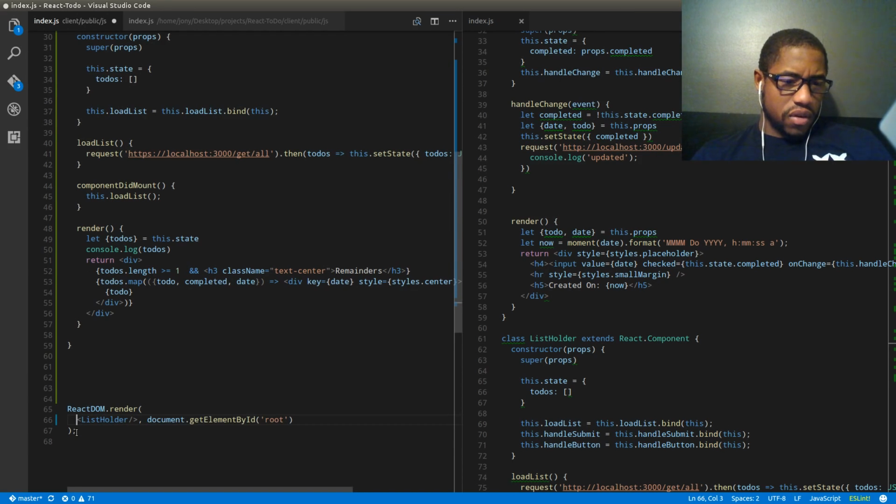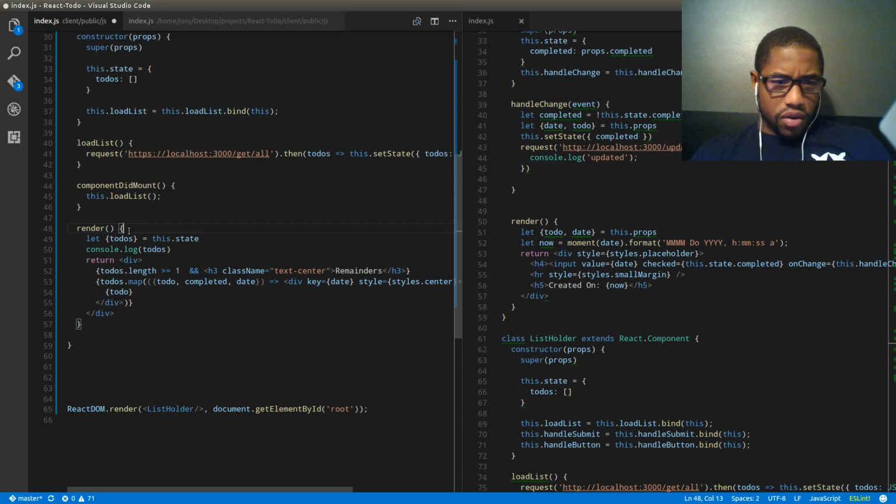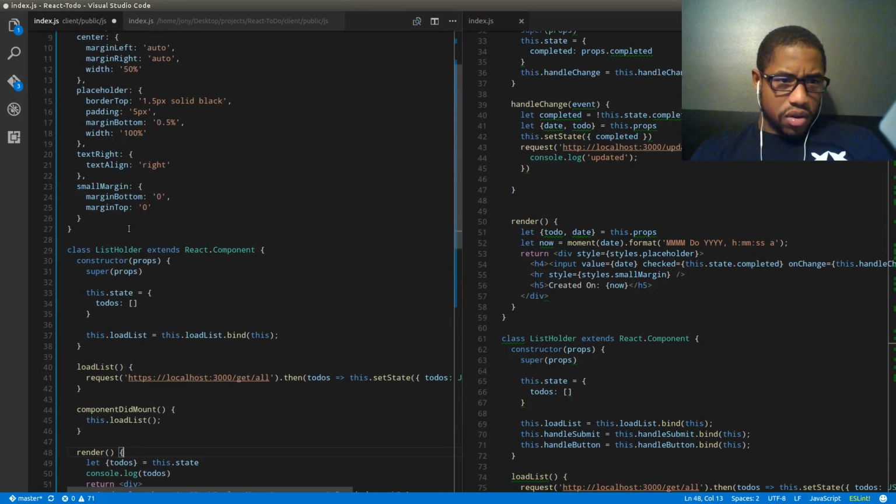Placeholder. Render class placeholder. This is upper case.